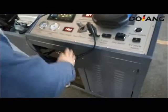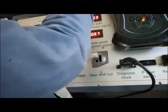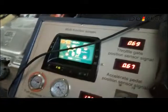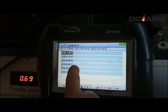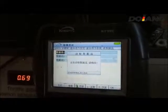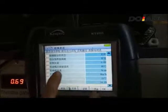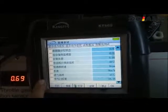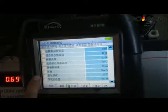The 16-pin diagnostic socket. First the hybrid computer. We will enter the hybrid systems ECU. Read the current codes. It shows the airbag is lose communication signal. In fact, our training platform has no airbag.